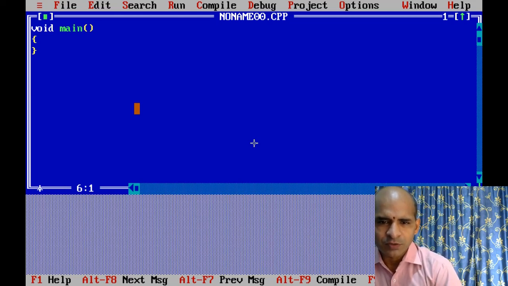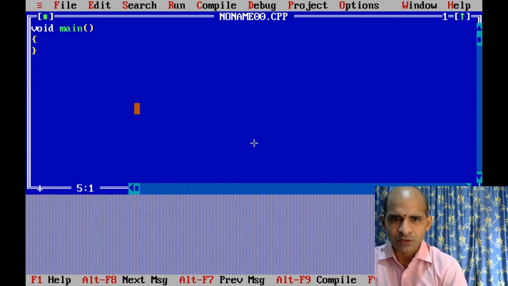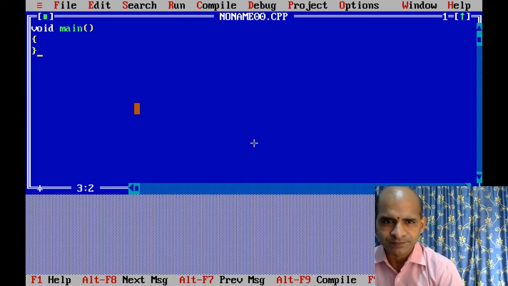At the bottom part you will find 6:1. 6 is the line number, and 1 is the position where the cursor is blinking. Now I just want to erase that. So it is 5:1, this is 4:1, then 3:2. At the second position the cursor is blinking.